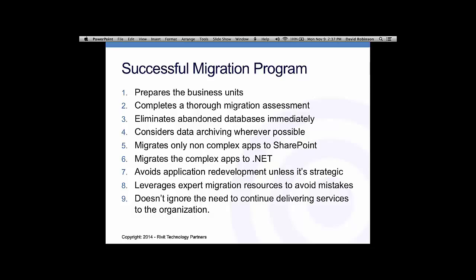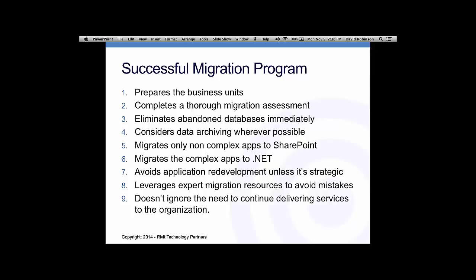Of course, once we've completed the migration assessment, we recommend eliminating as many databases as you can to reduce the overall scope. We're big proponents of archiving applications where you can, instead of migrating them, again, to reduce the total migration scope. The standard Domino databases will move fairly efficiently over to SharePoint, and your complex applications are best suited to .NET.